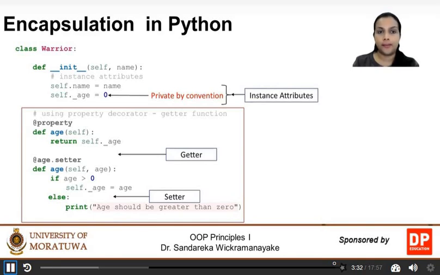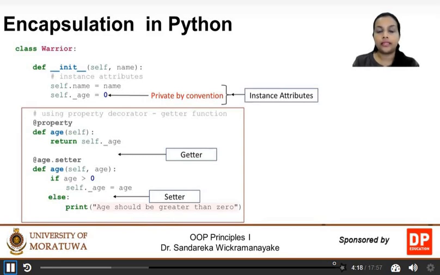Do not get confused here. Even the attributes with the leading underscore can be accessed anywhere in the code. It is just that we decide that we will not do that. In other words, it's a good programming practice not to access attributes with the leading underscore from outside their class. In this code, the age attribute has a leading underscore. This means it should be treated as a private attribute. Since it should be considered a private attribute, we provide two methods known as getter and setter for other places in the code to get the value of the attribute and to set the value of the attribute.